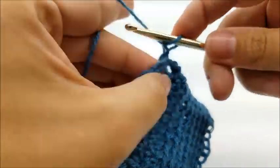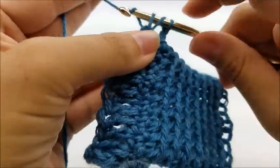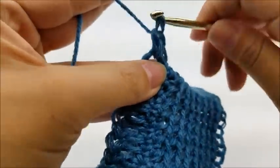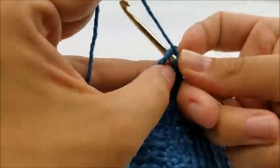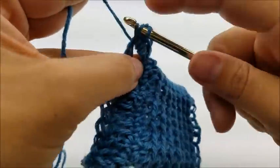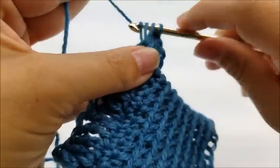Flip your work over and grab your very next double crochet, and I kind of pull up on it. And now I'm going to work 5 double crochets up this post. So there's 1, 2, 3, 4, and 5.